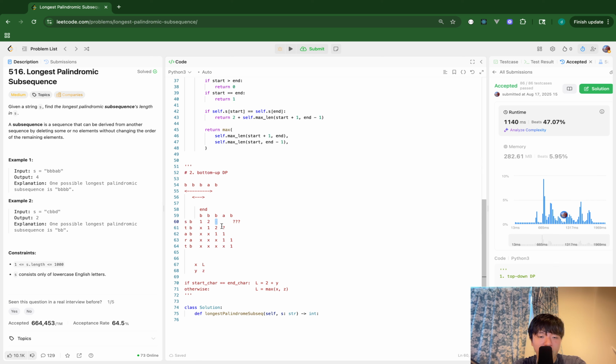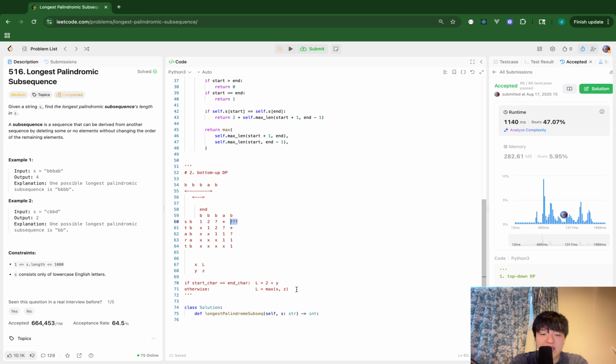Then I fill in this and this and this. And then this and this. Then I fill in this. Then I will return this. Okay, the order matters. That's what I can say.